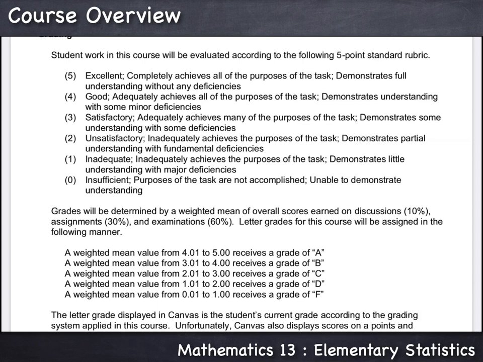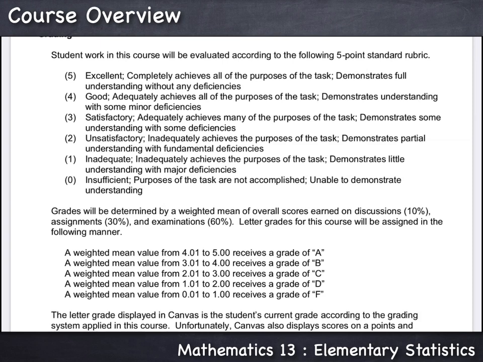Now, when I enter the scores and evaluate it as excellent, good, satisfactory, unsatisfactory, Canvas turns them into points. So when you see the 5 listed in the grade, you should really interpret that as I evaluated your work as excellent. And if you see a 4 rating in Canvas, you should interpret that as your rating was good. It doesn't mean that this is a 5-point problem and you scored a 4, meaning you missed 1 point somewhere. That's not how a rubric grading system works. Even though Canvas displays the points and percentages, I don't grade on this system. I grade according to this rubric.